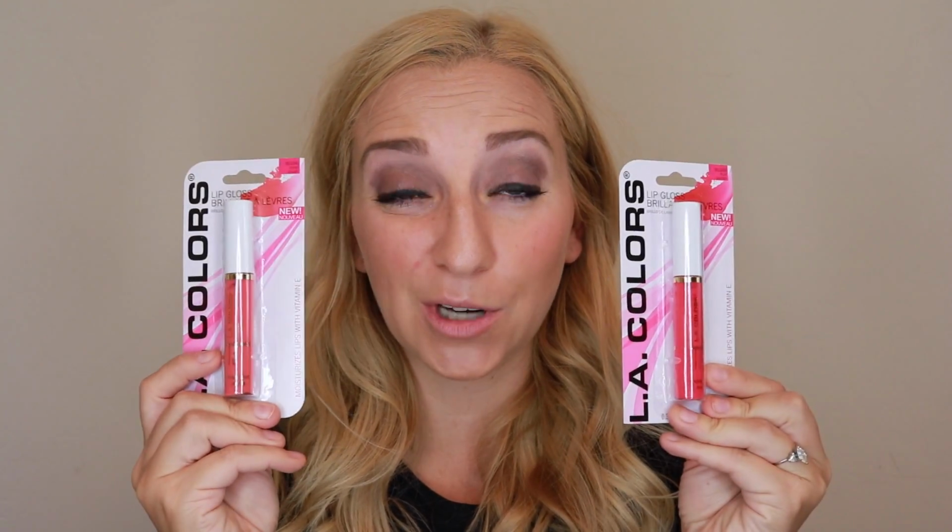Elf had a lipstick that was $3, but I wanted to use one of these two because they were $1. Okay, so there is my dollar store makeup tutorial. Pretty dang good for dollar store products. Almost everything I used was dollar store. The one thing I didn't use that was dollar store was the eyeshadow in the browns. But I'm pretty sure you could find brown dollar store eyeshadow instead of the elf version if you wanted to. You might have to go to more than one dollar store, but you should be able to find it.